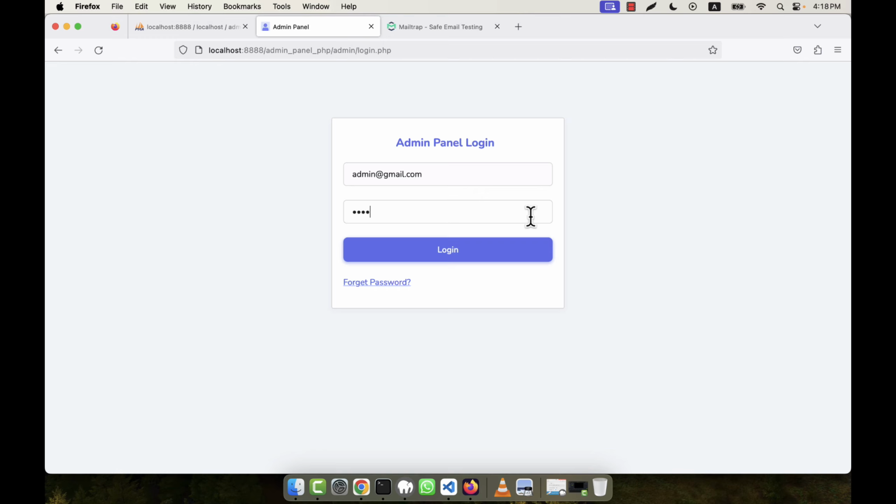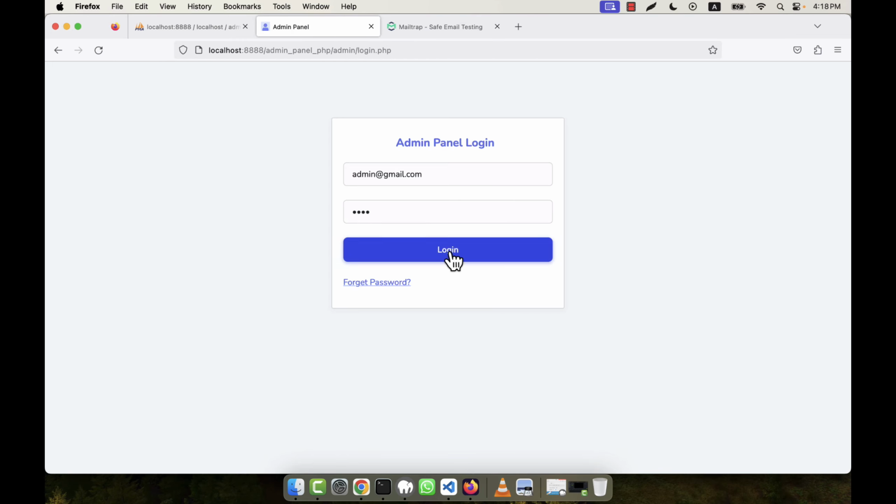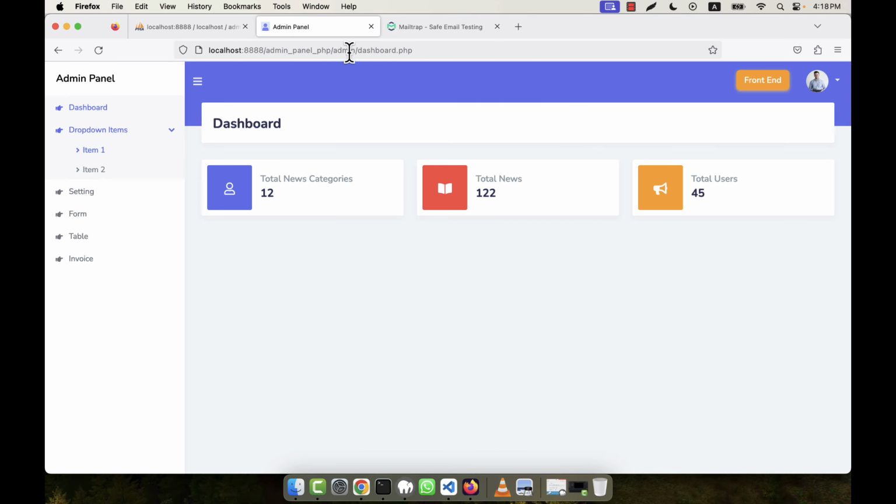You know that my password was 1 2 3 4 that I saved into the table. After encryption, the password shows like this. Now after checking it, click on login, and you see that it is taking me to the dashboard.php page. So login is perfect now.